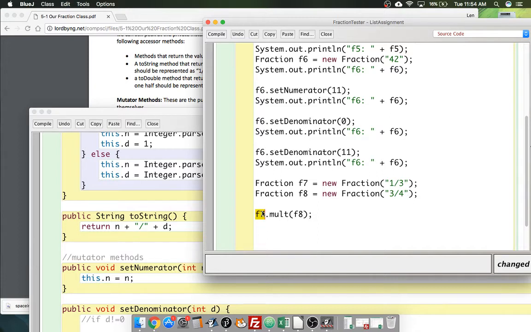So f7, after we do this line of code, will contain the product of f7 and f8. f7 will no longer be 1/3 after that. And f8 will still be 3/4, but the answer will get put into f7. Therefore, this is a mutator method because it's changing the instance variables inside of the object from which you're calling it. There you go, that's like the definition right there.